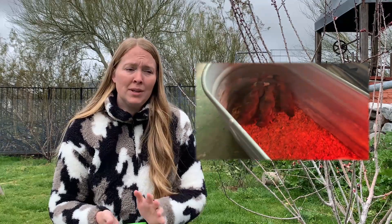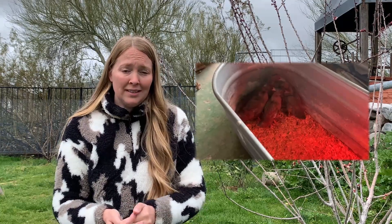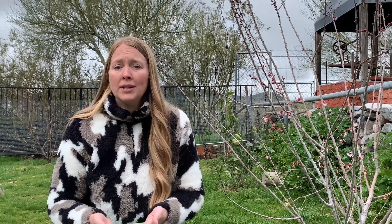We had to separate four of them. We don't like doing that but we definitely wanted to look out for the safety of the other ducklings that were being affected. If a duck has a broken blood feather they can bleed out, because ducks do not have a lot of blood to lose, so you really have to keep an eye on that. In the future, if you're going to do this and have new ducklings, prepare around the one-month mark — this is about when it starts happening when they start growing in those blood feathers. Watch out for bleeding, watch out for pecking, make sure they're not overcrowded, and keep some styptic powder on hand. There's cornstarch as well as flour you could use in a pinch.